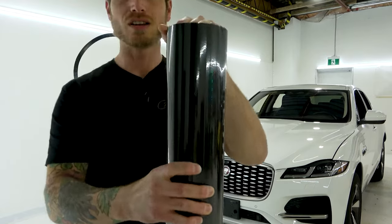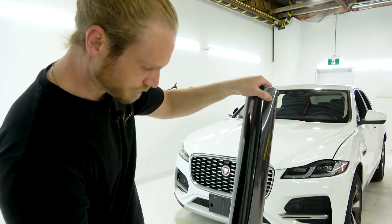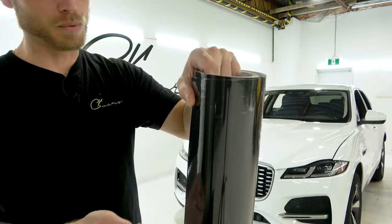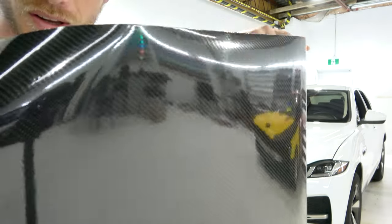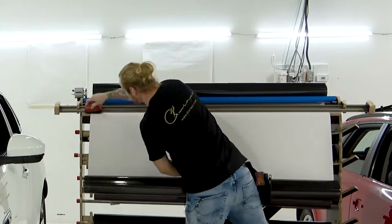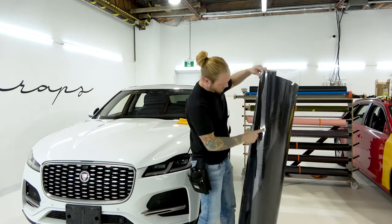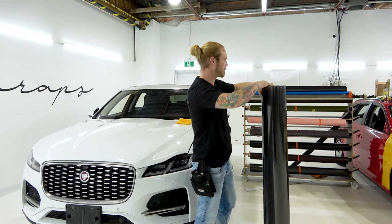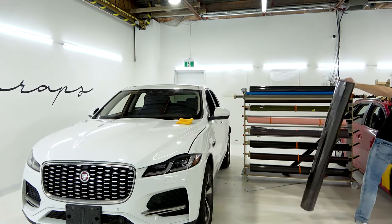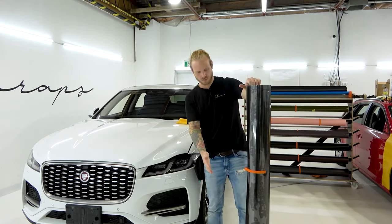I'm tempted to bring it in — let's bring it in and show you. This also has a protective cap on it, so you're not going to get the same idea right now as once it goes on. I'm going to open it up a bit for you because it's probably tough to see on the roll. This is insanely deep. The cap has to be removed — about 75% done, easy. You can see the cap is getting a little bit messed up from the roller, that's totally fine. I'm going to grab a speed clip, tighten that up slightly, and clip it for the time being.